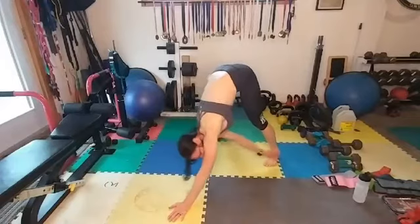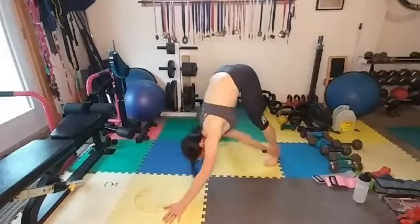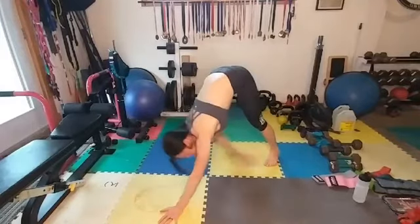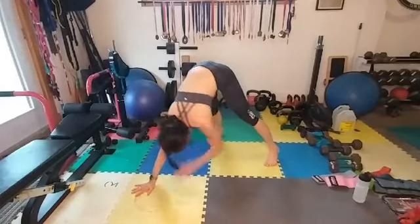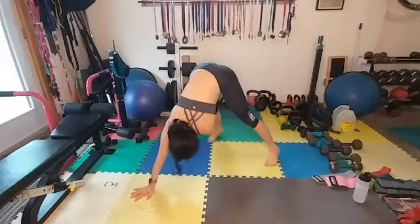Might seem easy for maybe the first 20, but 50 seconds, you can really start feeling it in your abs because you're really targeting those obliques as well.